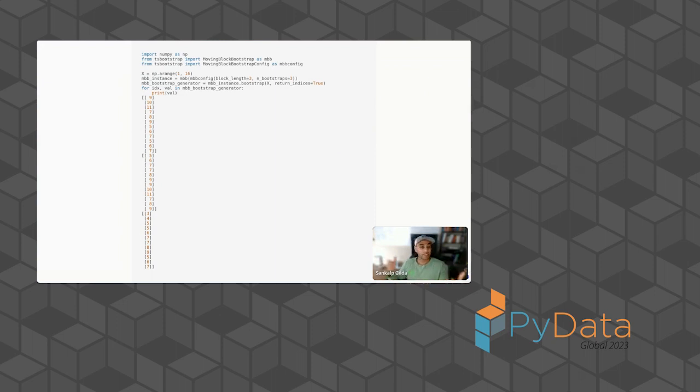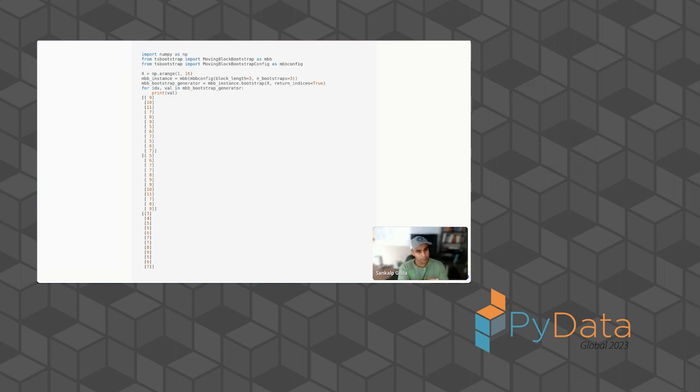And then you have your generator, where you can either specify if you want to return the indices in addition to actual values for the variables or not. This was inspired by the way cross-validation is done in sklearn, where they follow the generator paradigm.